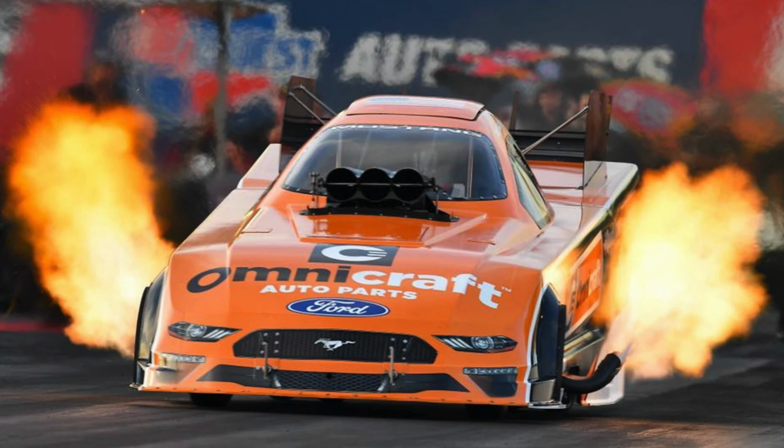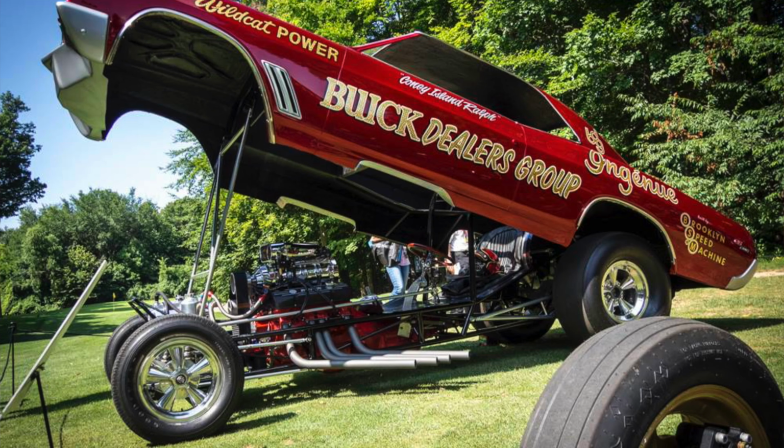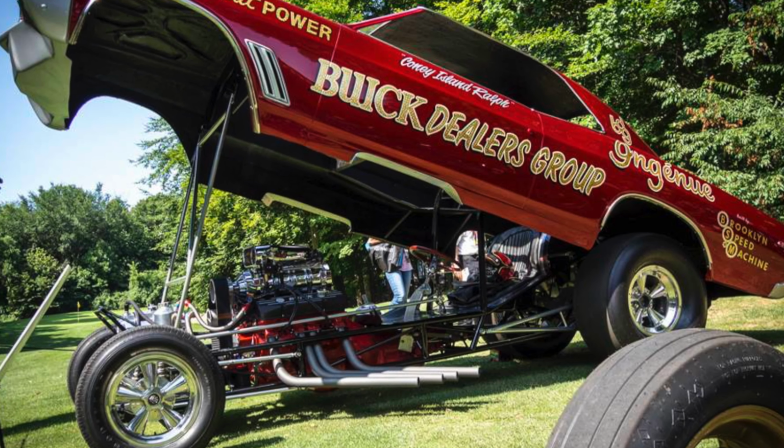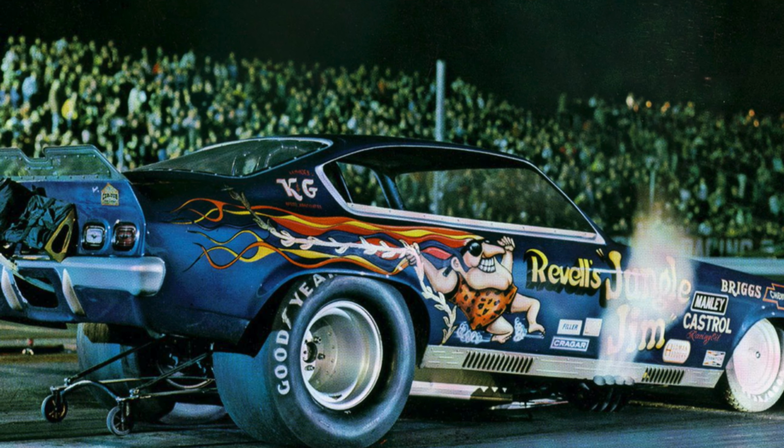And today we're going to be tackling a funny car. Now, new modern day funny cars are fine, but I've always been enamored with the old school funny cars, the cars that looked like cars. These modern day funny cars, they don't really look anything like cars.